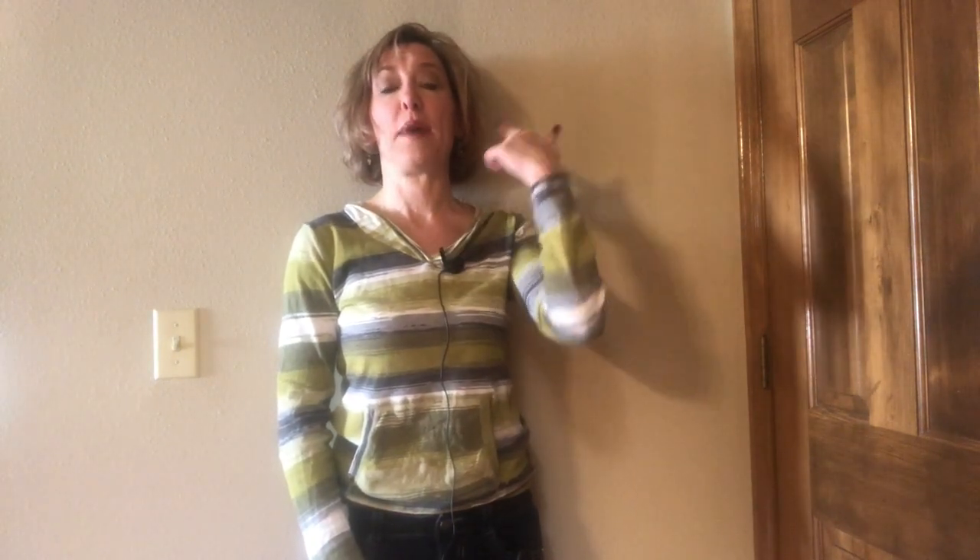To begin, the exercise is goalpost, so I place my hands at a 90-90 degree angle. Now, against the wall, there are a few important tips. One: I need to have my head flush against the wall so that my chin is tucked and I have a nice long neck in neutral. From there, my shoulders, my spine, and my hips want to be against the wall as well. This is an excellent exercise because so many of us are tight in our pectoral and anterior delt sling from sitting over computers.